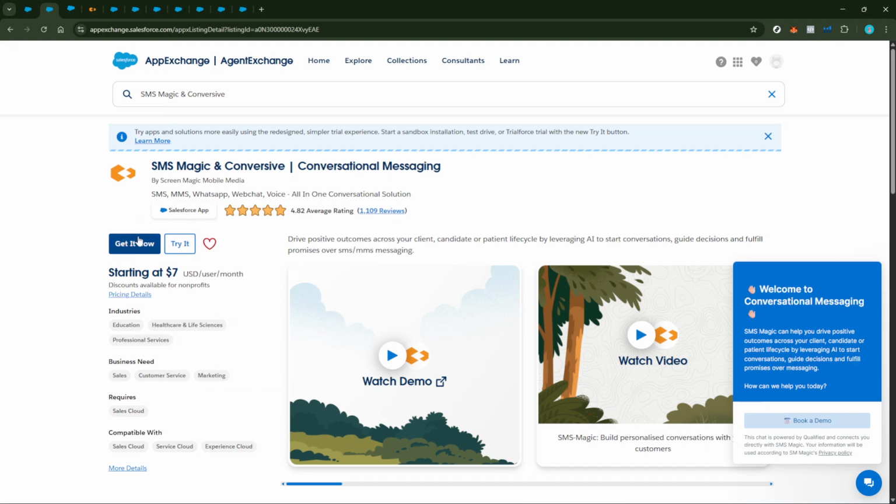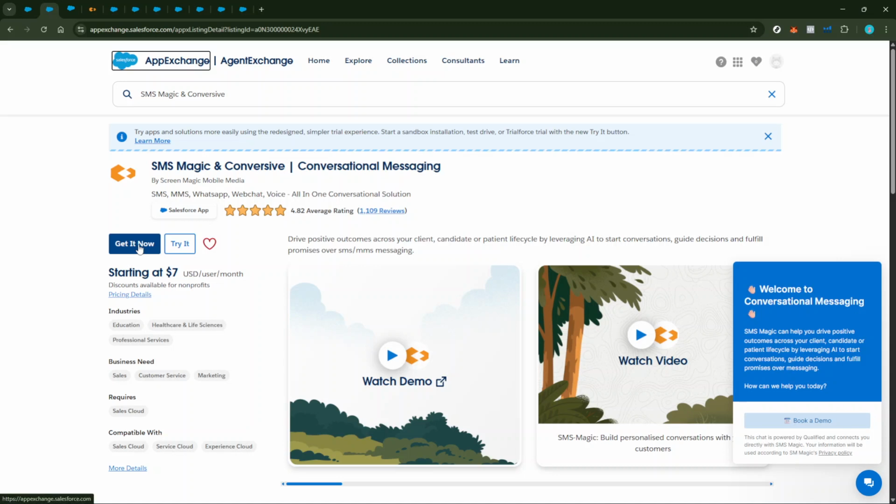However, before moving forward, it's crucial to ensure you're logged into your Salesforce account. If you're not already signed in when you hit Get It Now, don't worry, a prompt will appear, guiding you effortlessly to log in. Just follow the cues, entering your username and password as needed, and you'll be swiftly returned to the installation process.